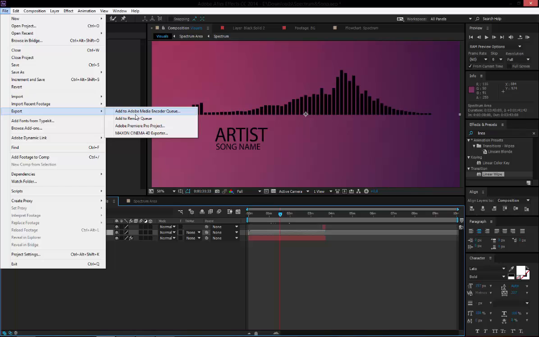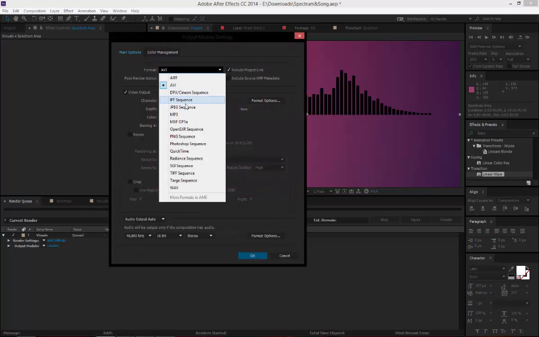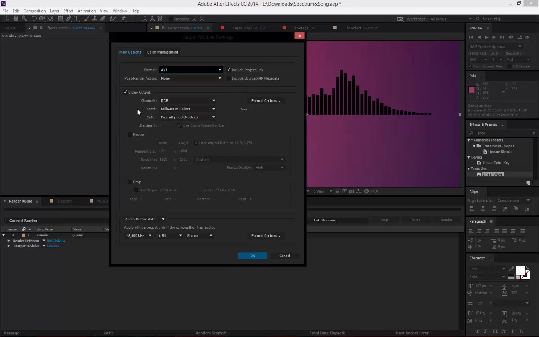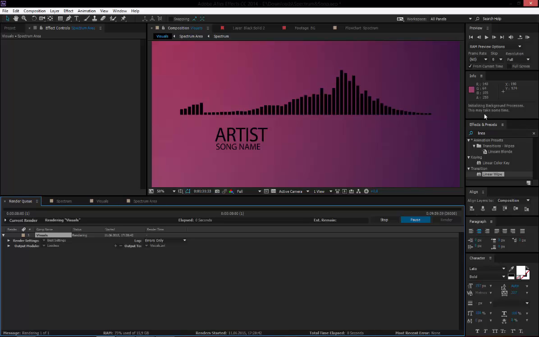It takes a little bit longer though. Or you just do the classic way, add to render queue, and then change your settings. I like to render in lossless and then compress it with Media Encoder, but you can also just use QuickTime, because that one has a good quality and very low file size, or a custom AVI format, whatever you want. Then you press render, and then it renders. It's initializing the background processes first, and after that you should be good to go. So that's pretty much it.